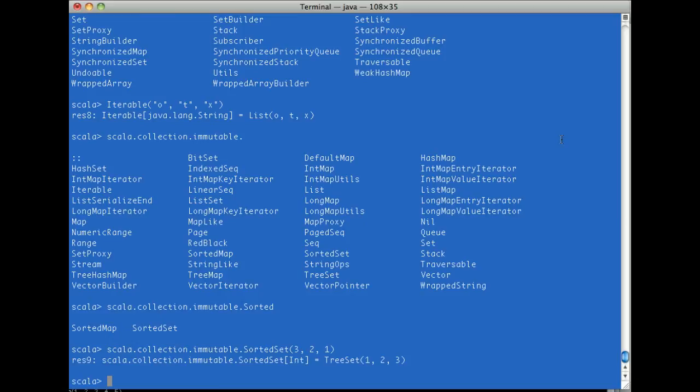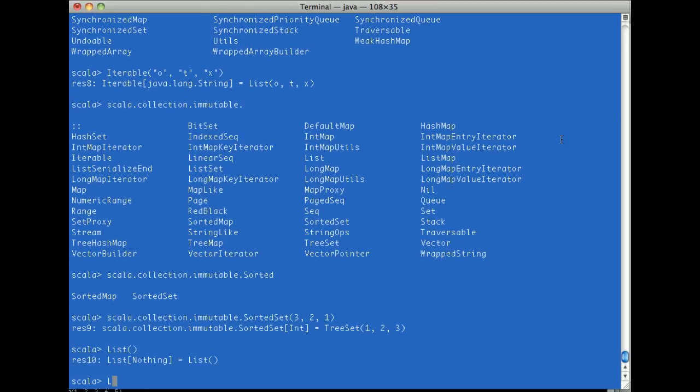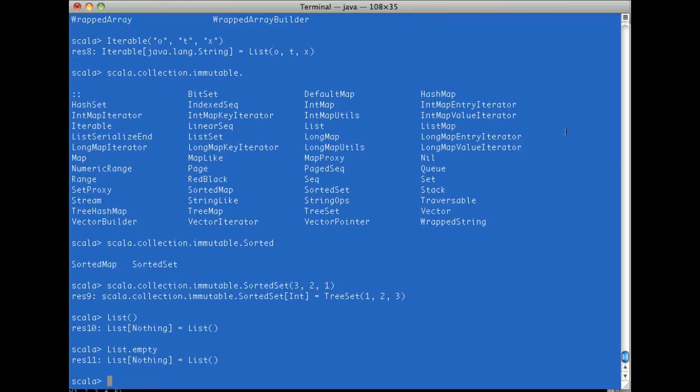Another one is how to create an empty collection. In the past, you could usually say List, but for some types you could say List.empty. Others, you couldn't. Sometimes empty was a capital E. Now, no matter what type it is, you can create an empty one by saying .empty.